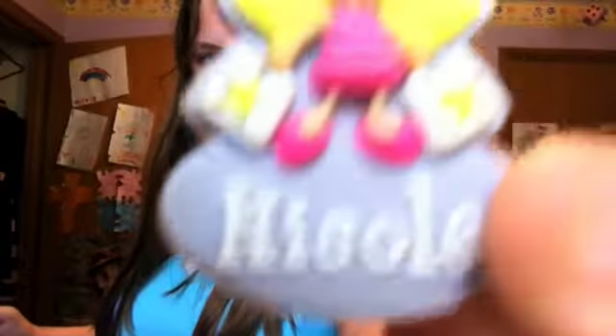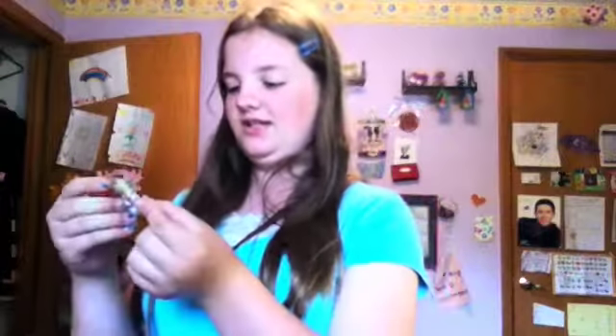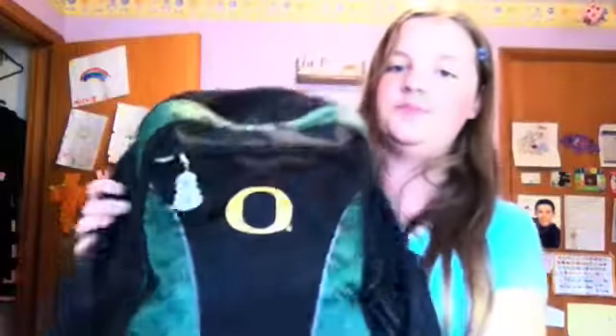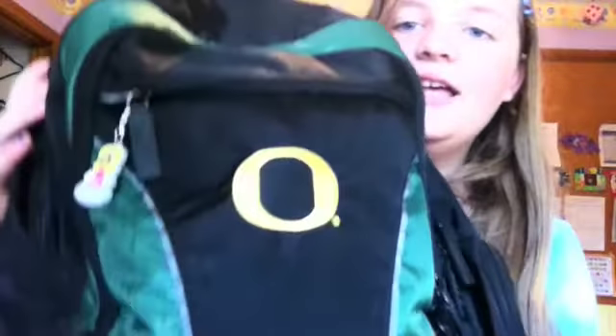Another way to spice up your backpack is to simply buy these little clip things to go on your backpack. This one says Nicole and she's a little girl — they're called Zipper Pals. You can get the one that says your name. Mine is a little shopping girl. It's just a little clip, and you simply clip it to the zipper part of your backpack, and then on the zipper it says your name.